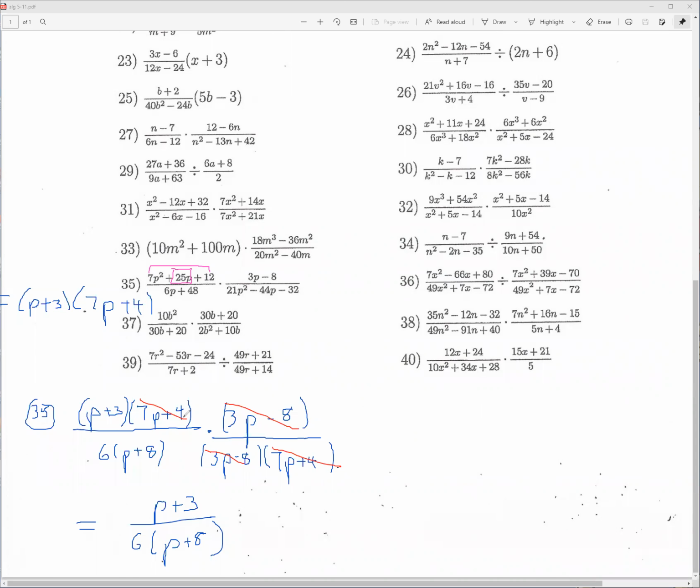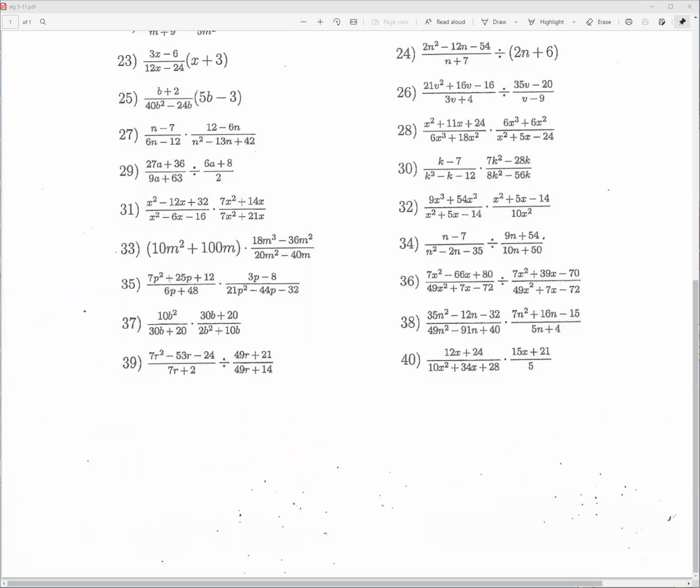But the reason I bring that up is because if you were to plug it into a calculator or a computer that's going to solve it for you, for this 3p minus 8 times 7p plus 4, what it would actually do is give you the two numbers that equal 0. So those numbers would be 8/3 and negative 4/7. And you can see where the 8/3 comes from here and the 4/7, and it's going to be the opposite of this sign. So there are a couple different ways to get there. I hope you don't have to do any of this, by the way. I'm hoping that this is all precautionary.